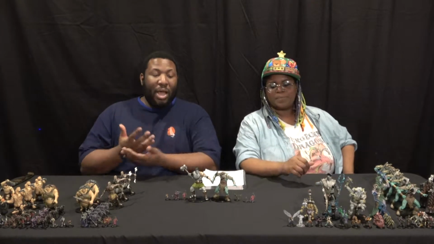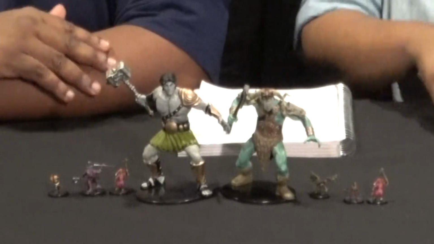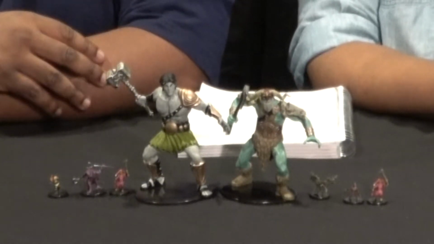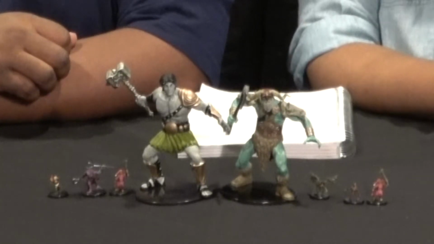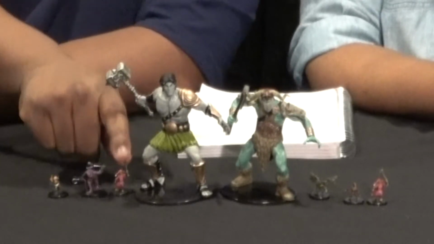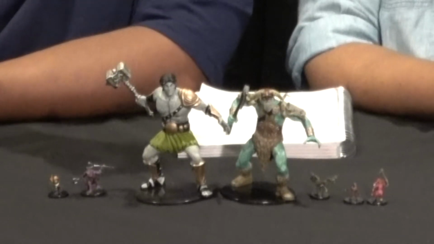So box number 6. Nothing we pulled between either of us is unique to what we already had out on the table. Just variants of different things. I would definitely say we both pulled the same miniature at the same time. So it was like a Nilbog or something? The Nilbog. Yeah. We both pulled the Nilbog.